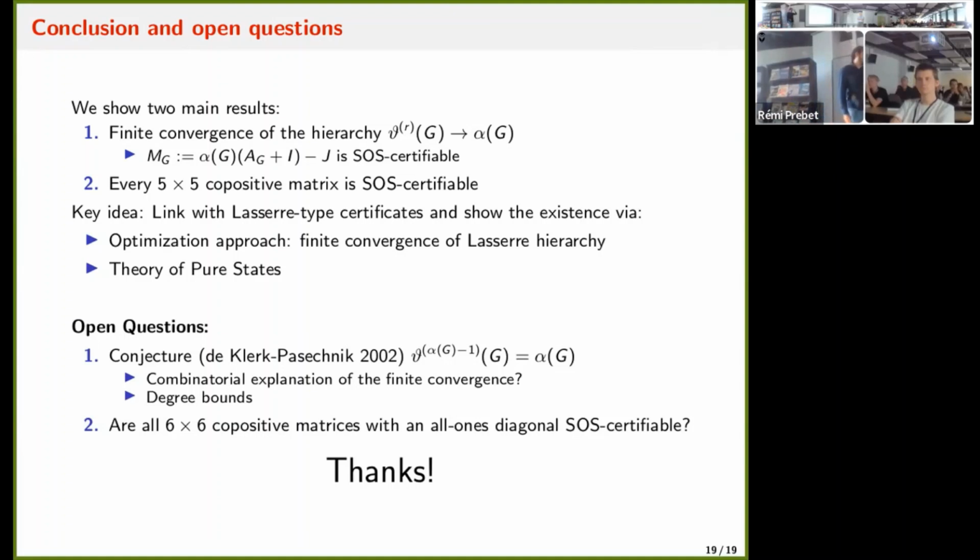I should mention that this conjecture is motivated by other semi-infinite approximations for the stability number, via 0-1 optimization and polynomial optimization, where the behavior is alpha minus 1. So it's a conjecture in the sense that maybe the sum of squares hierarchy for continuous formulations of alpha has the same behavior as the 0-1 case. But it could be that it's not true at all. We don't know bounds.